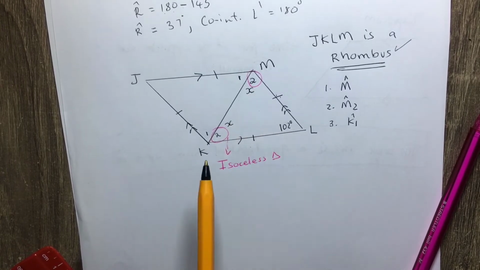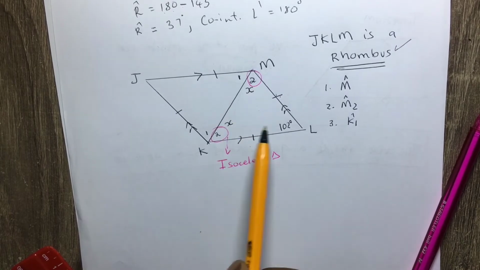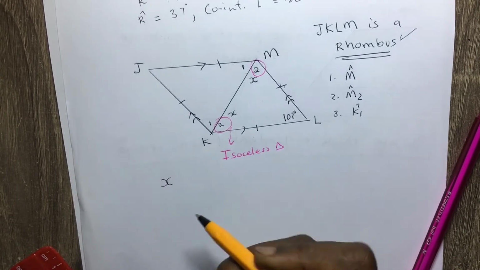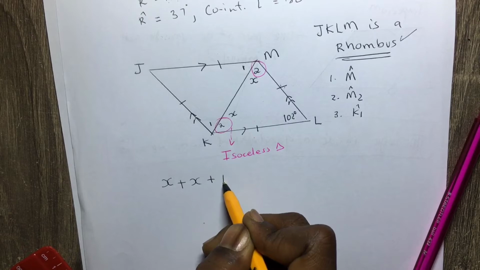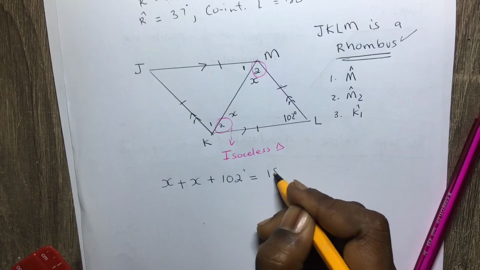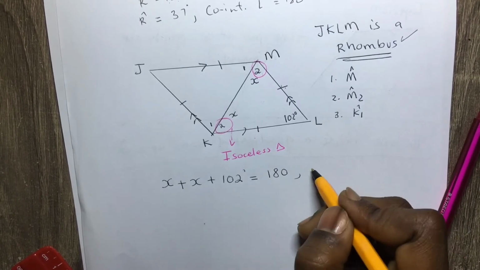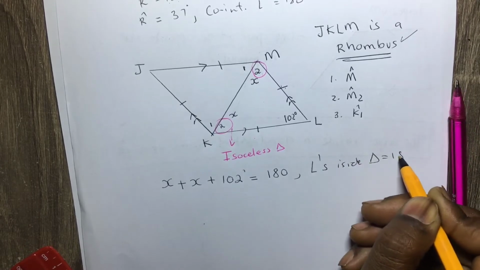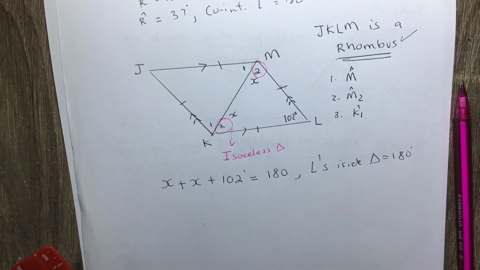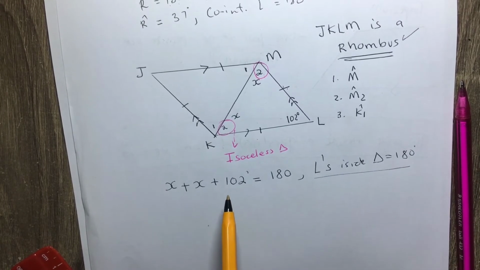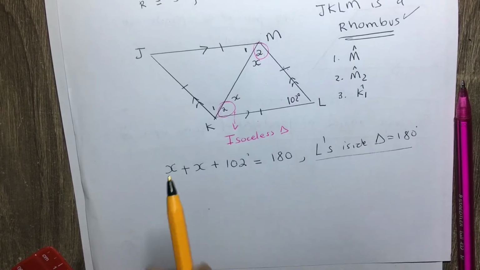Angles inside a triangle add up to how much? 180. This angle and this angle and this angle, when I add them up together, they're going to add up to how much? 180. So x plus 102, when I add all these three angles inside, I must get 180. And then remember, we must give a reason. So angles inside a triangle add up to 180. Sum of angles inside a triangle or interior angles in a triangle add up to 180. Anything, as long as you tell them that the angles that are inside must add up to 180, you get a mark for them.